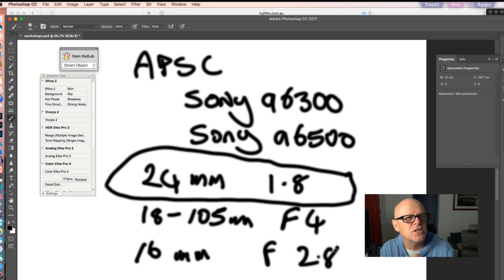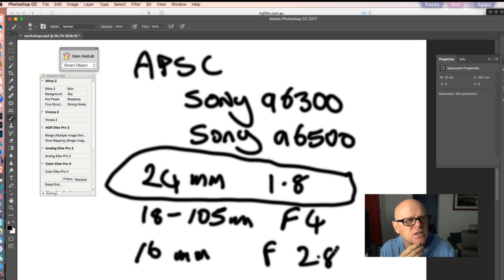Michael Becker said, how heavy is the 18 to 105? I actually haven't got it here. It's pretty light. It's actually incredibly light, really, for the size that it is. The other advantage is it doesn't move in and out when you focus. So if you're putting it on a gimbal and stuff, it works really, really well. But yeah, it's not heavy at all, Michael. I'm not sure about the weight, but it's not heavy.